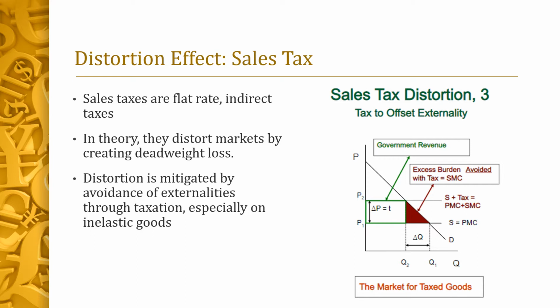So if you look at this graph here, we have the option of using a sales tax to offset the externality. So this deadweight inefficiency can also be viewed as an excess burden avoided with the tax. So when the burden outweighs the benefits, a tax may be the best option. However, it's going to be tough to determine whether the burden outweighs the benefits or if benefits outweigh the burden and where to put that tax.